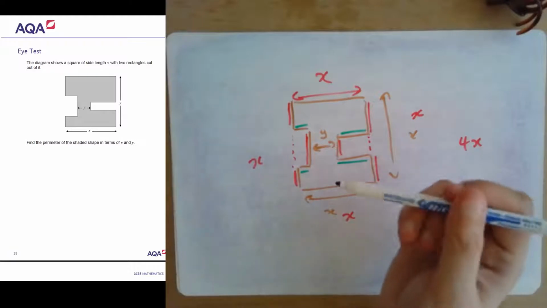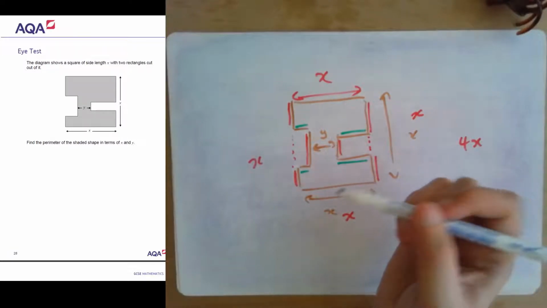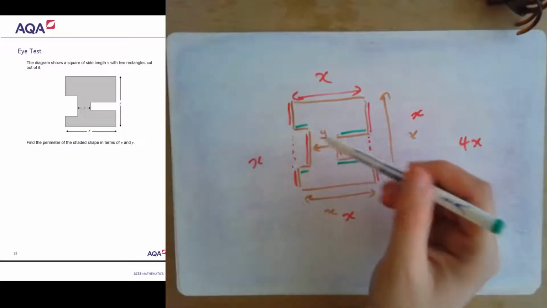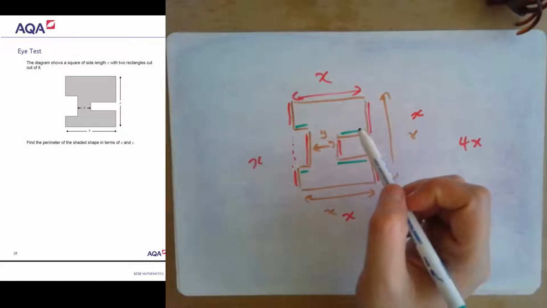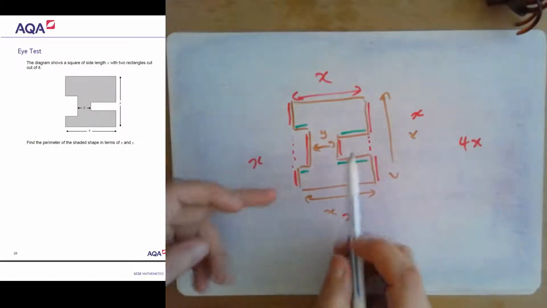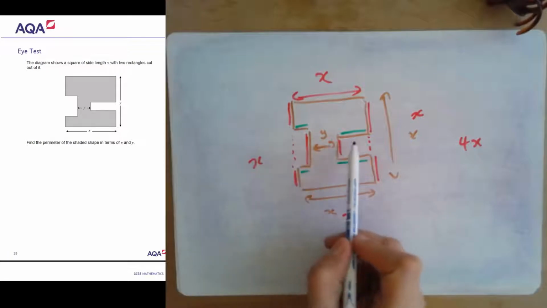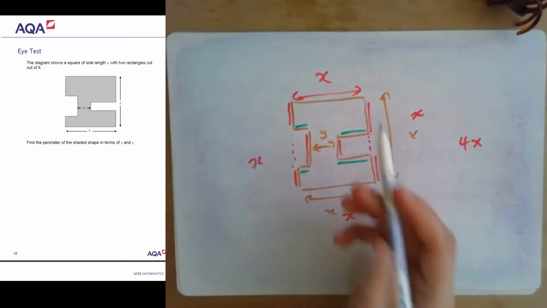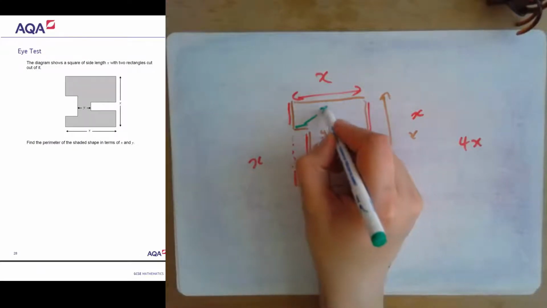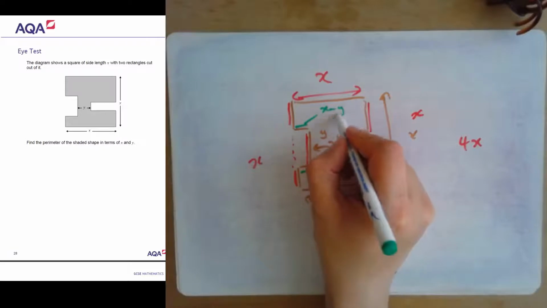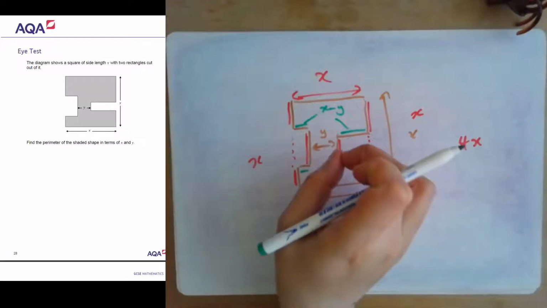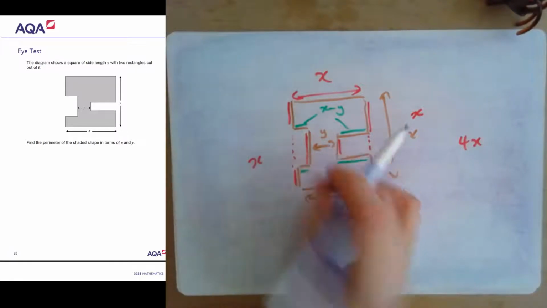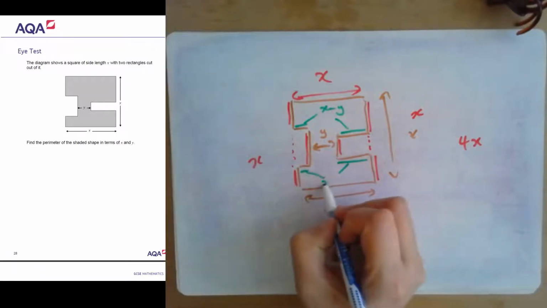If you try and find the individual lengths, this is going to be pretty weird because you're going to have more variables. You're going to have one variable that you have to introduce for that and another one for this. So rather than thinking about them individually, think about it as a row. So I know this is perpendicular, this is perpendicular. So if I did this, that would be x, right? But because I don't want the y, collectively, these two lengths together will be x take away y. So it's x, this entire length, take away that smaller one, right? And it's the same on the bottom.